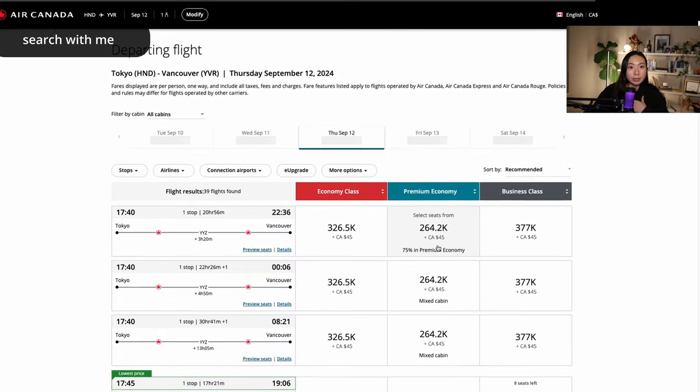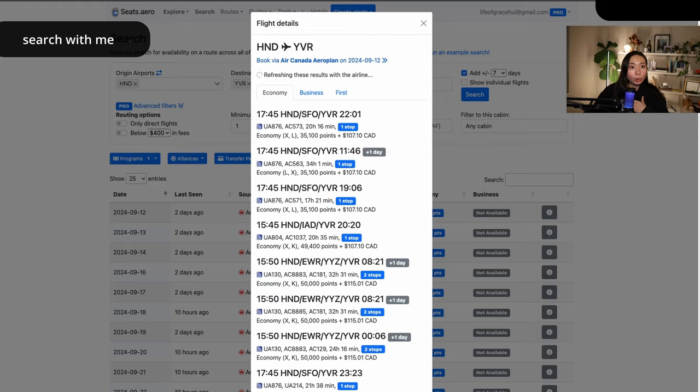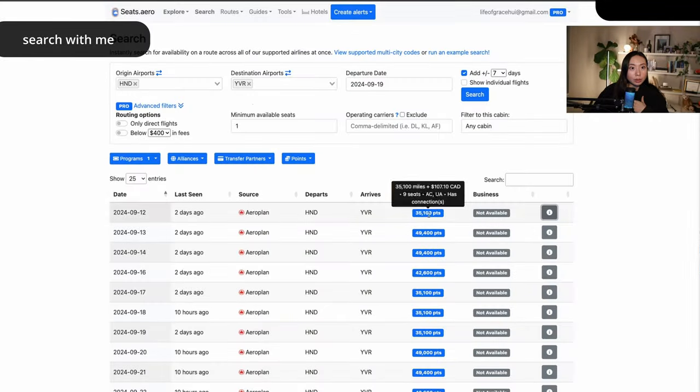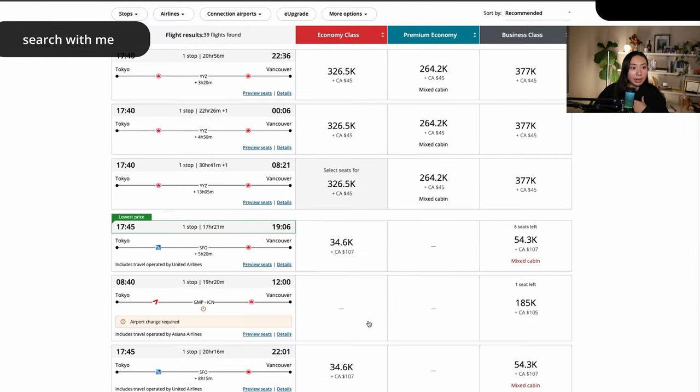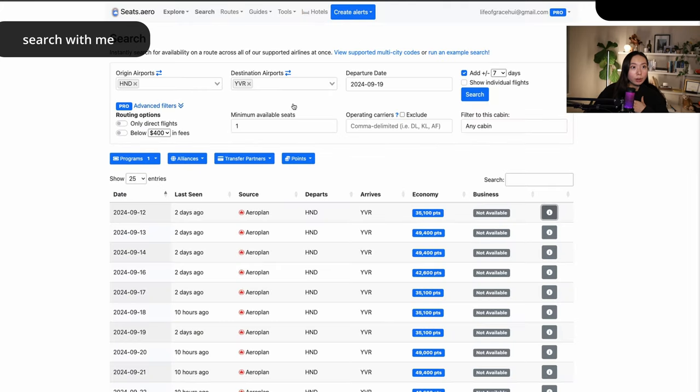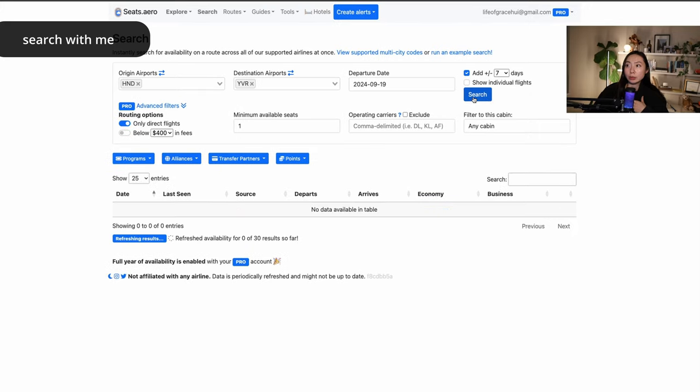Okay, so here you can see that I am looking for, what was the result? The start result 35k. So again, a 35k flight did come up here. So let's say we were to do a direct flight. Okay, let's do a direct flight. Let's do a search. As you can see right now, there is really nothing available at this time for me to book that is a direct flight on points.